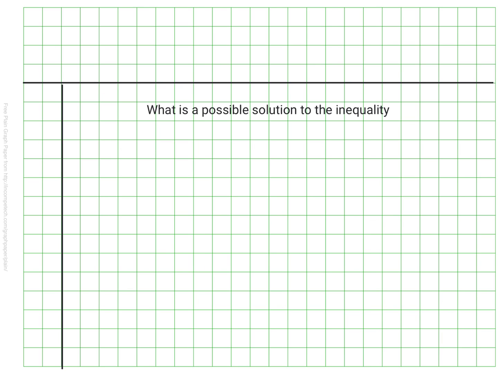Let's brainstorm some possible solutions or numbers that satisfy the inequality of x is greater than or equal to 11. Let's try that one. I'll make a quick sketch on the number line just to have a visual. If it's greater than 11, that means it's going to the right. But it's also perhaps equal to, so I'm going to shade that in there. So this is how I would represent that there.